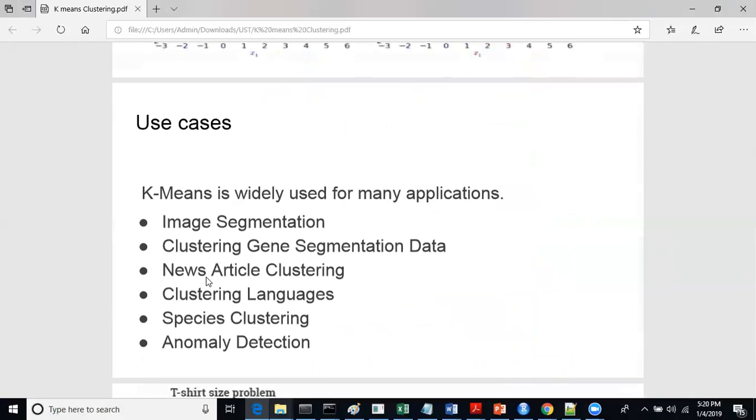So, news article clustering. Suppose news is given and we don't know what kind of news it is. It can be sports news.